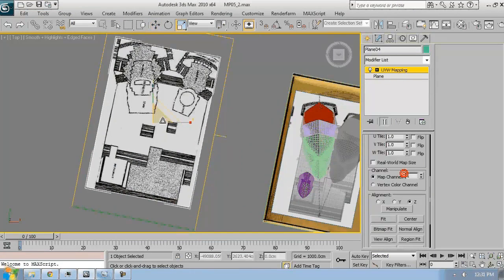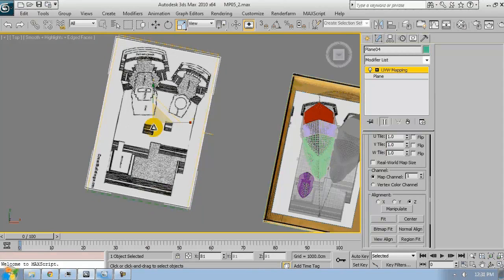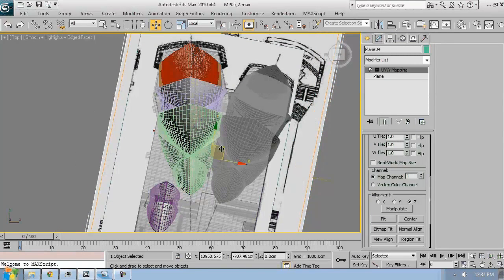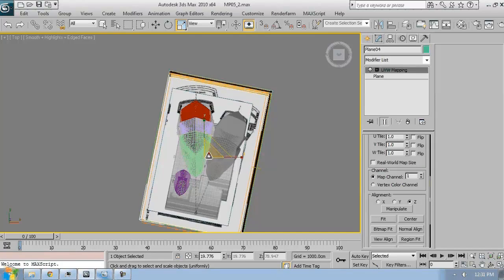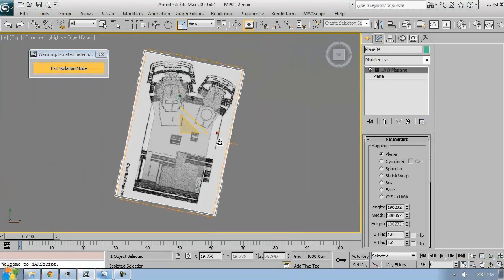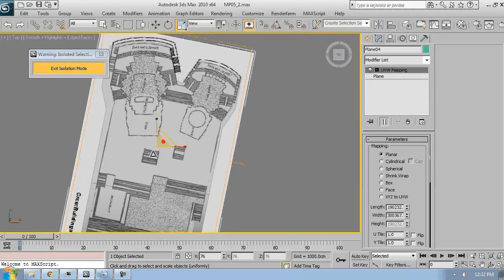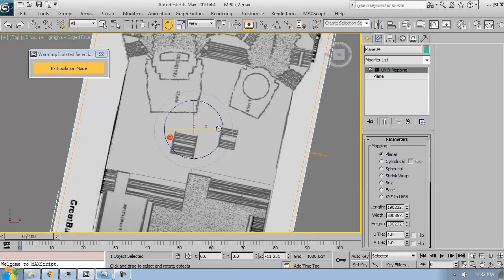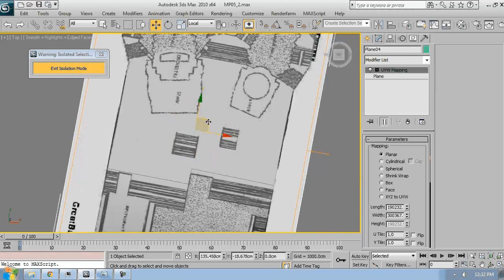I think it matches now. Just a little bit more to make sure that it perfectly fits. From this image I can see all the stairs. Now I want to make all the stairs, and to shape this base as close as possible to reality.